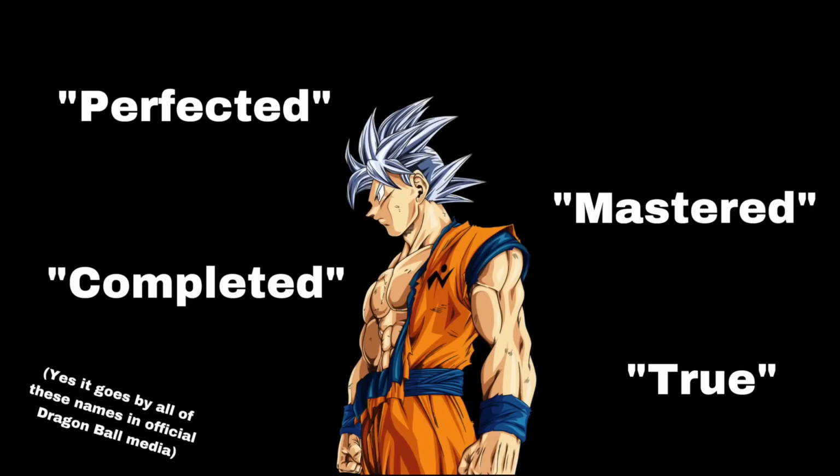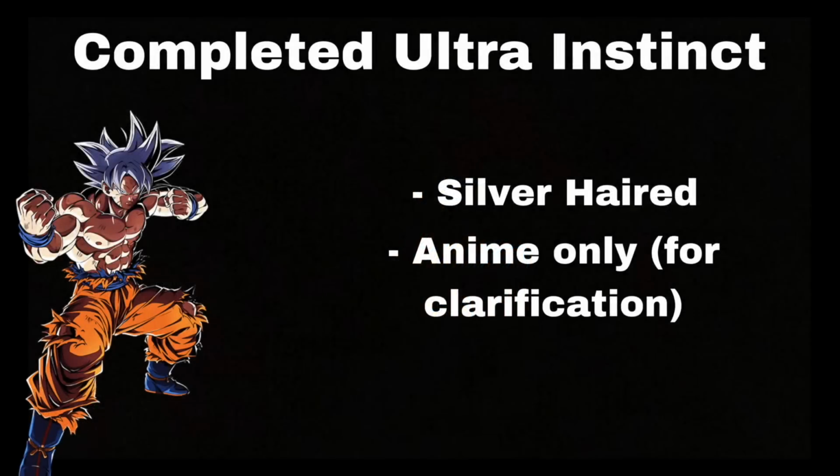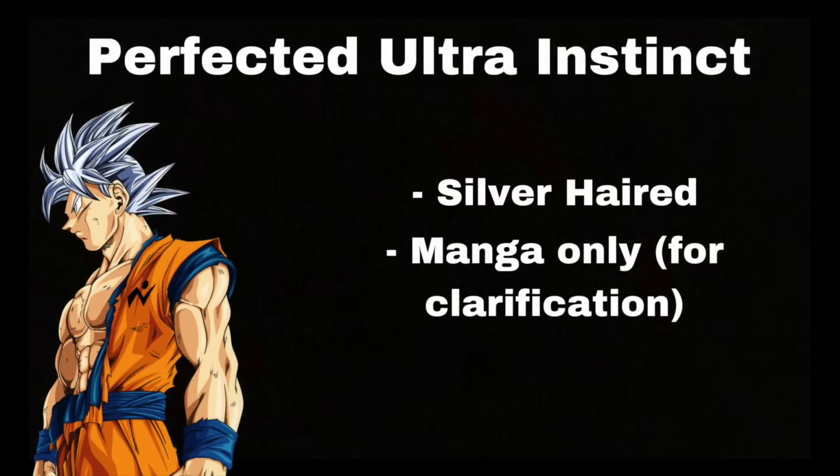But for now, just know that when referring to the anime, I'm going to be calling this form Completed Ultra Instinct. When referring to the manga, at least the Tournament of Power, the Moro and Granola saga, I'm going to be calling this Perfected Ultra Instinct, because that's what Goku calls it in the Granola saga.